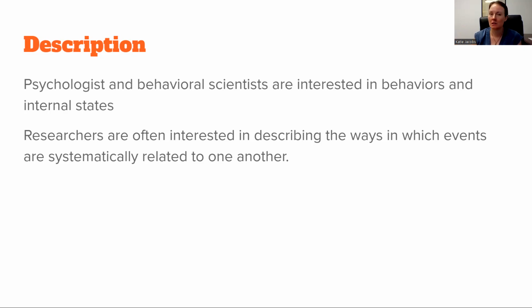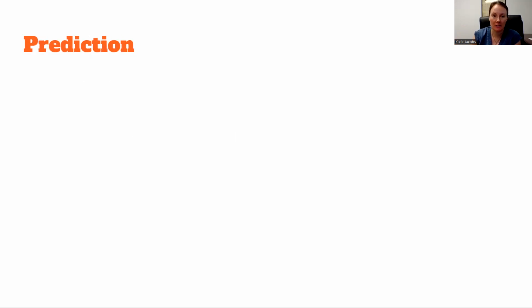descriptive research like correlation, we can say there's a relationship, but we can't say there is causation. And that's one of the biggest mistakes people make in this class, one of the biggest mistakes that people make in statistics class as well. And so we will talk about that when we talk about how we determine causation.